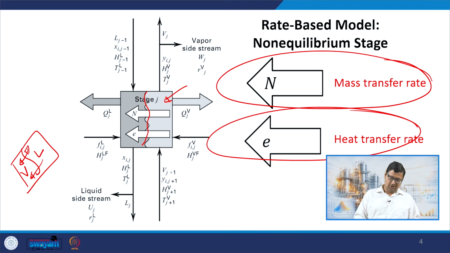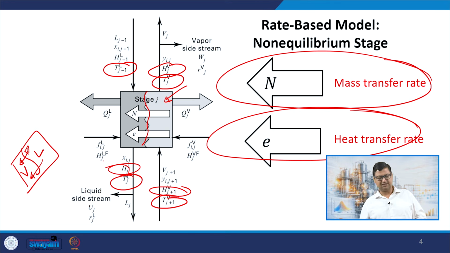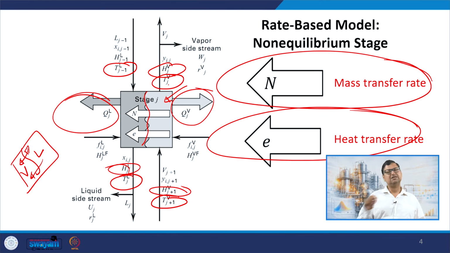Also, we are going to take different temperatures for the vapor phase and the liquid phase. We are no longer assuming that the vapor temperature is the same as the liquid temperature in a stage. So therefore, I am going to have different variables for temperature in the liquid and different for the vapor. And as we did earlier, we still define the enthalpies for the vapor and the liquid streams separately, and the heat that is removed, I am also writing separately for the liquid and for the vapor. Heat removed from the liquid and separate from that of the vapor.